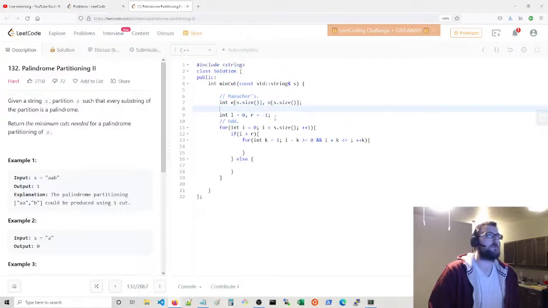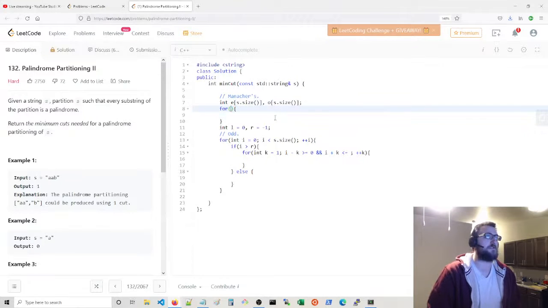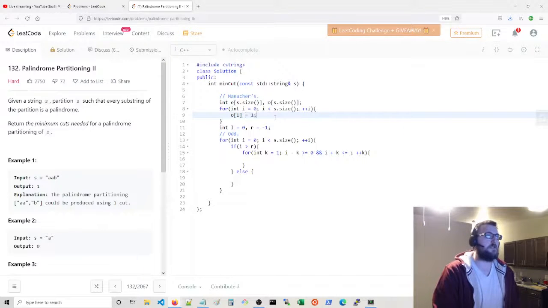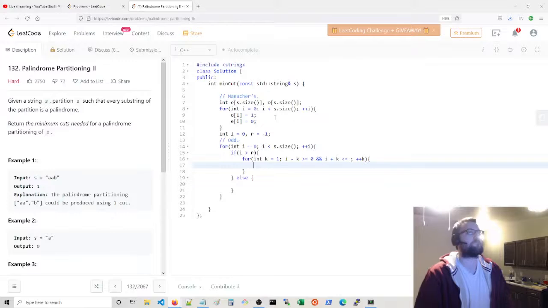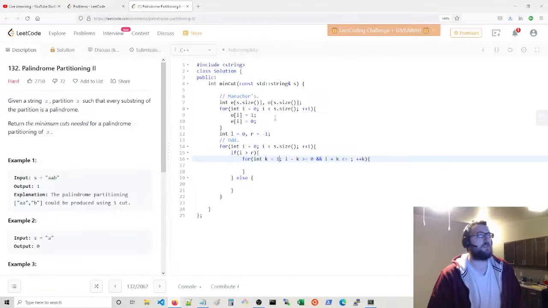We have to initialize both of these too. The palindromes are always at least size 1. So odd of I is always going to be at least 1. Even of I always starts off at 0.